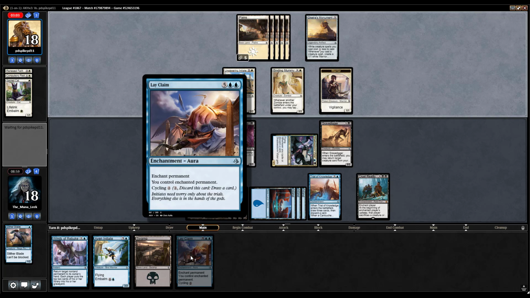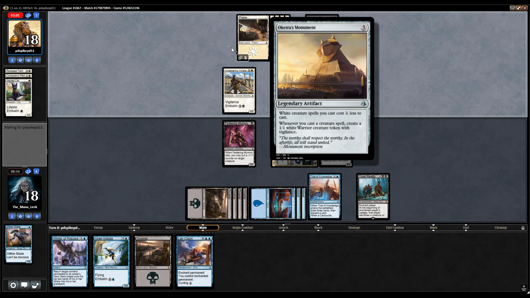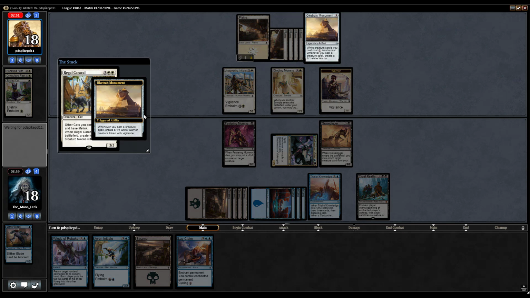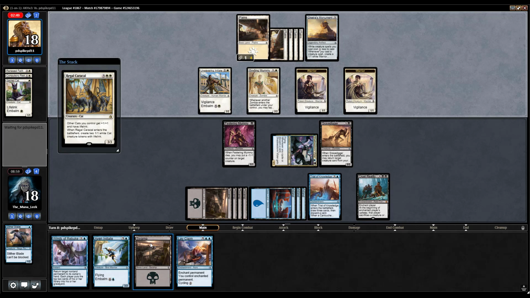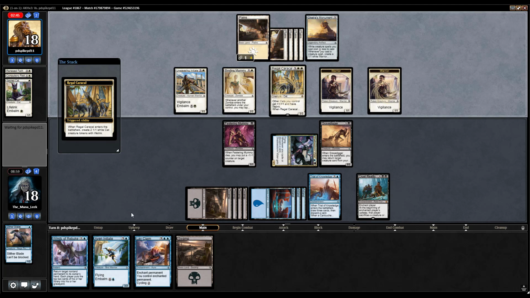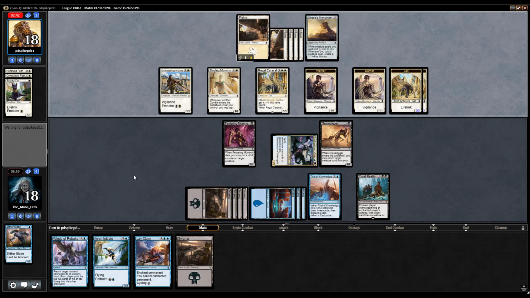Just need to drop a flyer. It's got 5 mana and a monument. He can drop the Winged Shepherd and then we can steal it. We also might just win on time here. Regal Caracal. I guess we could always steal that. And we do have the Winds to really blow out some counters here.